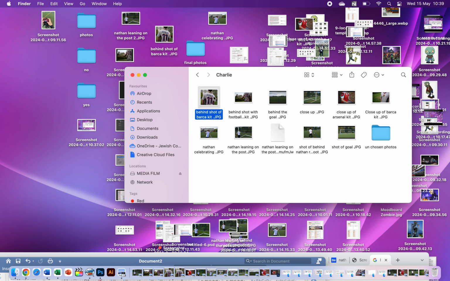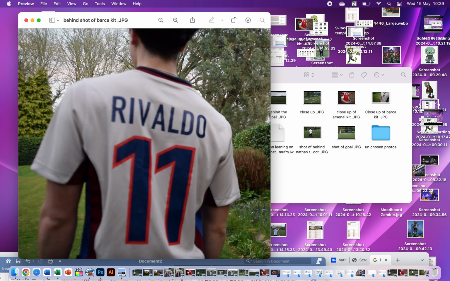The next photo I'm going to be using is this. This is the same as the last one, but just showing it from the back perspective. This is key, I think, because this actually has one of the players' names on the back, and in my article I tend to talk about the style of the back of the kit and how they developed to have numbers and surnames on the back of their kit and when this was introduced. So I think this is key for my article.